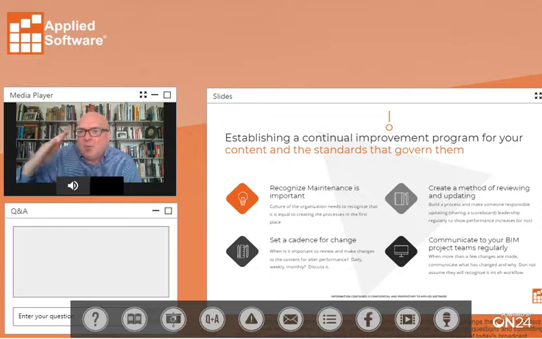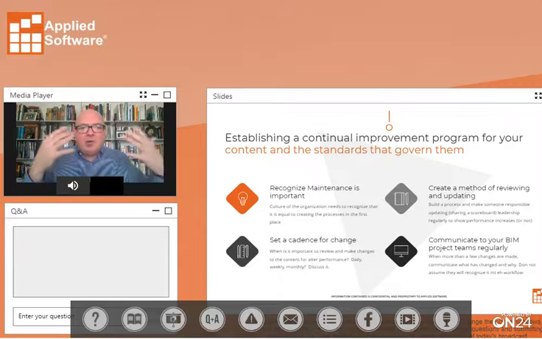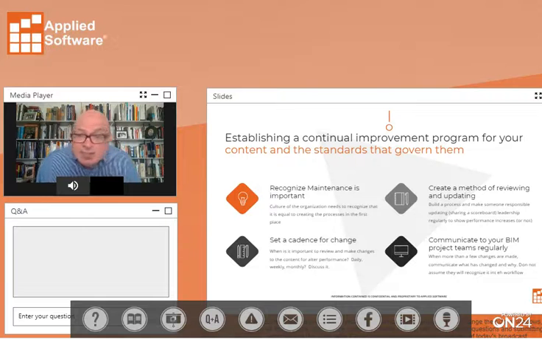What if we could continually improve it? So if I measure the performance and I see an improvement over time, that is a more admirable goal, right? So, it's about creating a system. It's about a method for reviewing these things. It's about doing it constantly over time, and about communicating. What have we learned? What are we doing differently? And getting people involved on that. I think that all those are important for continual improvement.